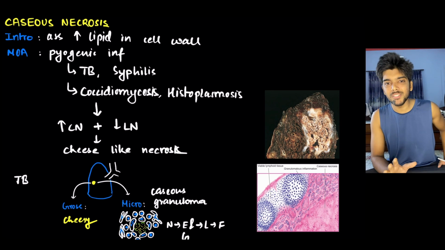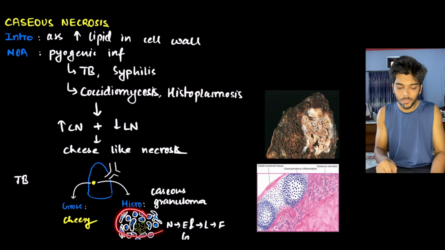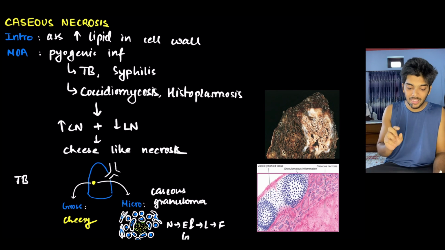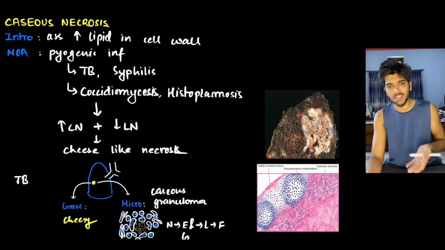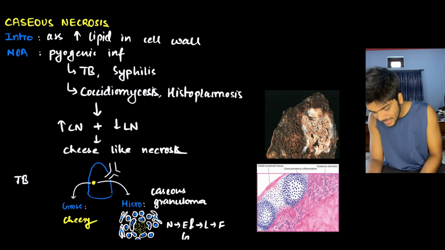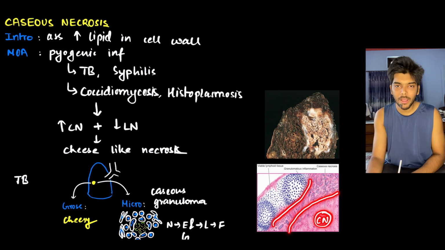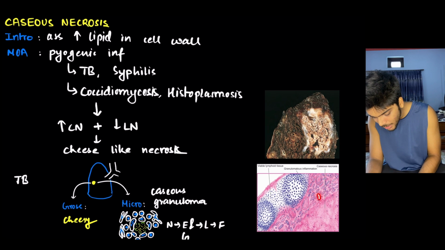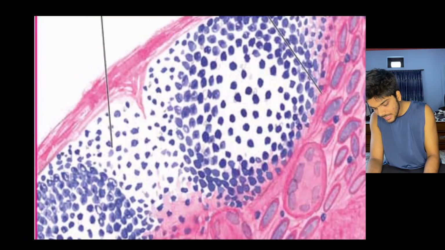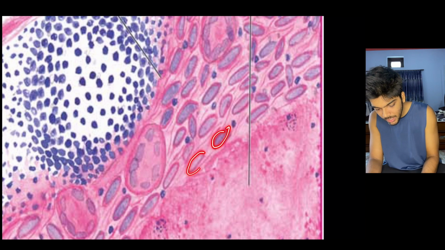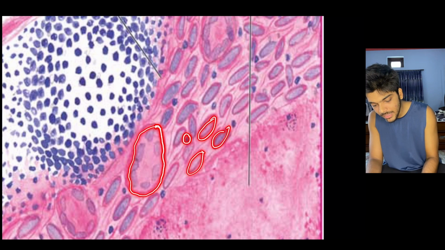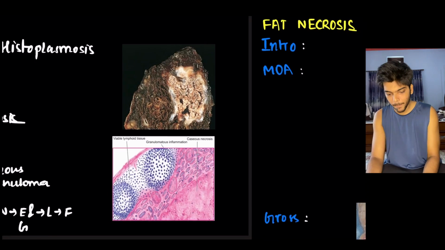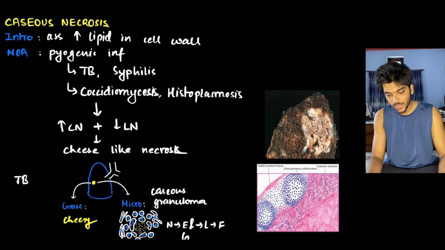Okay, even after this if you are confused, no worries, because this is a topic of chronic inflammation. I'll tell you about granuloma there. So same thing in microscopy, just draw caseous granuloma. There is caseous necrosis in the middle, surrounded by the granuloma, the inflammatory cells, the epithelioid cells. Some of these epithelioid cells fuse to form multinucleated giant cells, and then these are the lymphocytes. Okay, we are done with caseous necrosis.